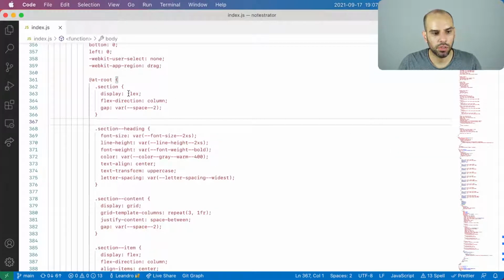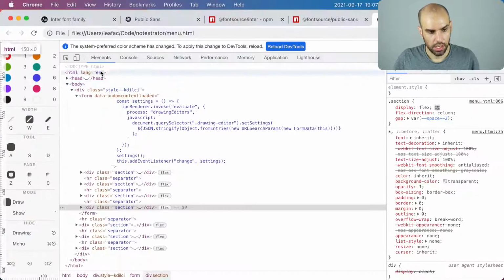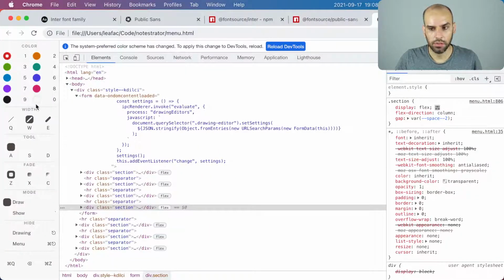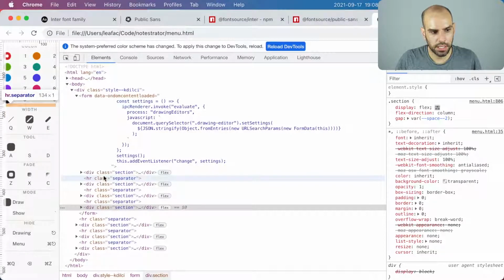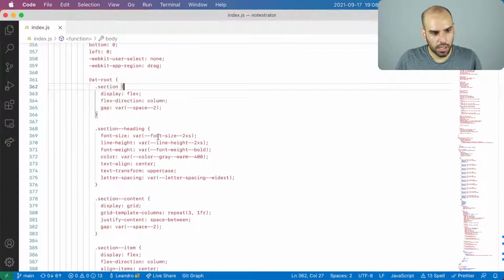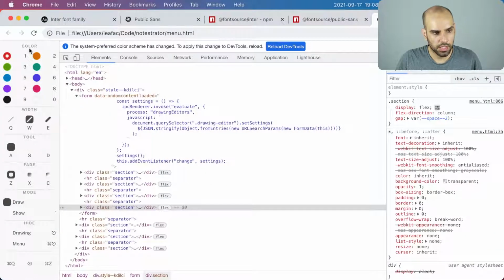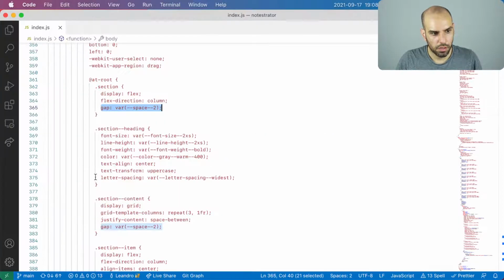Yeah, I think I'm going to go like this. I'm going to say that the section has a separator on top. No, I'm going to keep the separators as a special thing. I'm going to keep the separator like that. And then let's look at what section is doing. It's doing a display flex with a column and then some gap. So that's just the gap between the heading and the main contents of the section. Perfect. And it also makes sense semantically to have that.